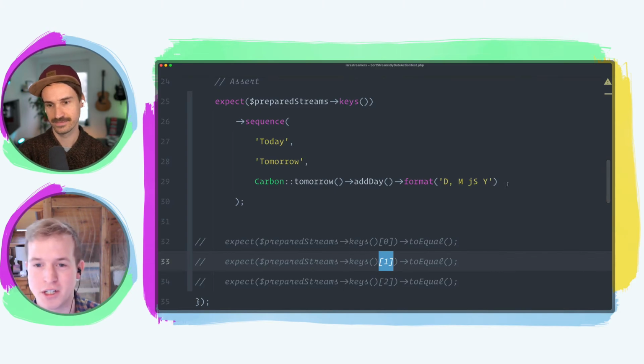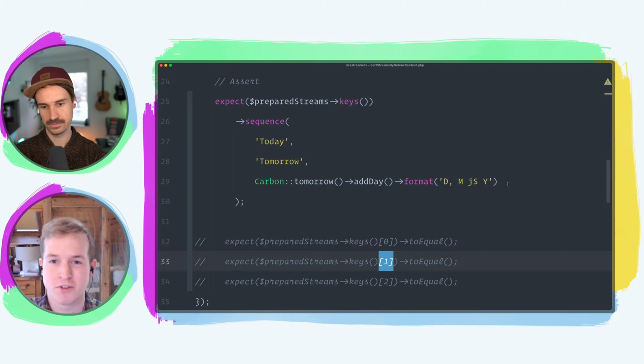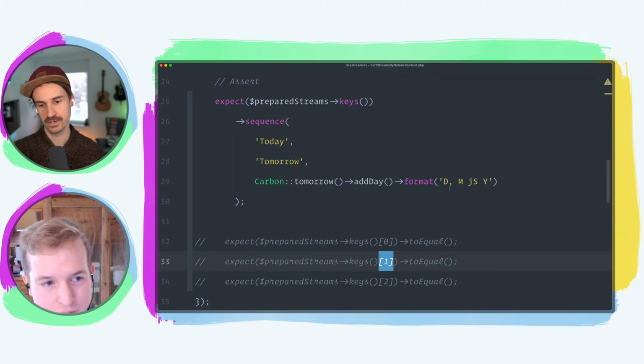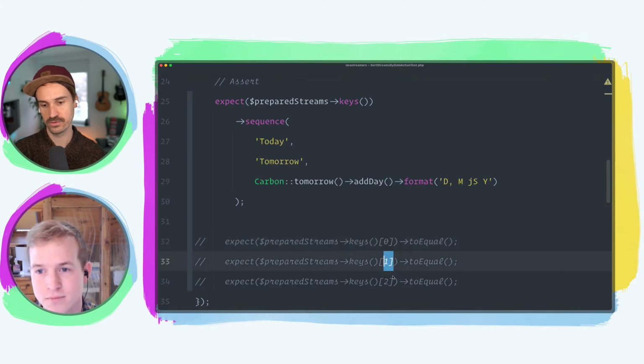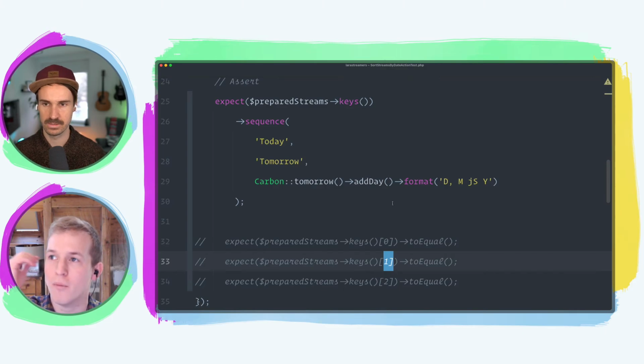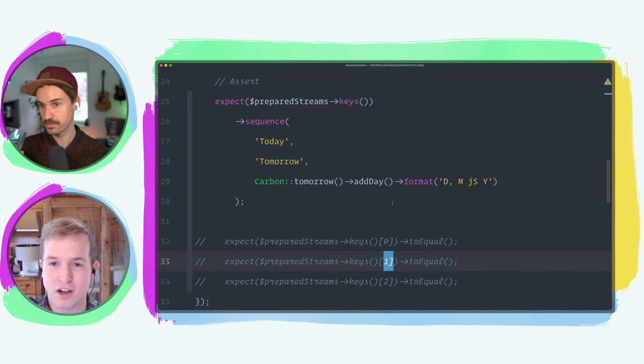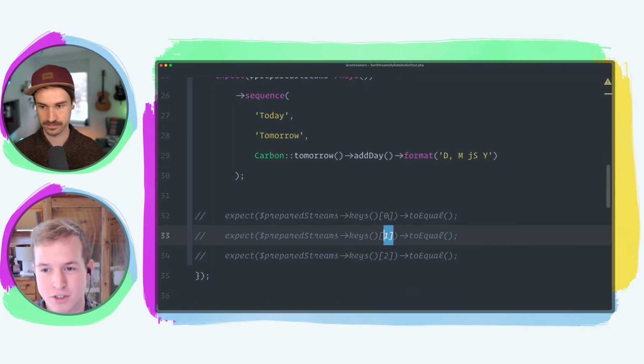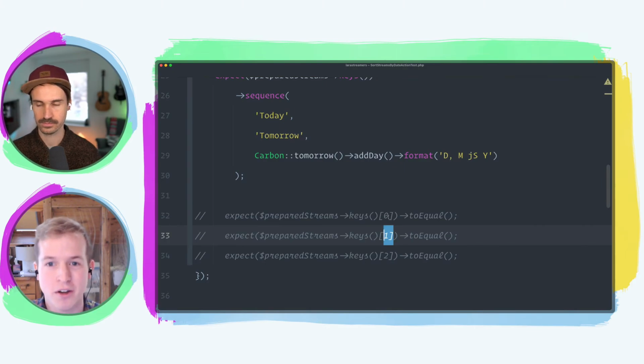It gets rid of the implementation detail and lets you just focus on what values I'm actually interested in. Yeah, exactly, because we don't care if it's those three or maybe there are other keys. We just want to make sure that this is the correct order and these are the items I am expecting. Exactly. Obviously we've called the keys method here, but imagine if it was an associative array. We don't want to have to remember what the keys are. We just want to say, give me them all in order and make sure that they're this. So sequence allows you to get rid of all of that implementation detail and just say, pass me them in the same order that they came in and check each one.